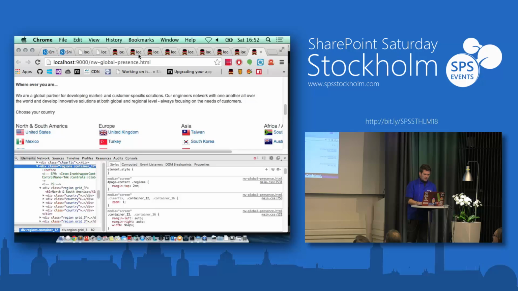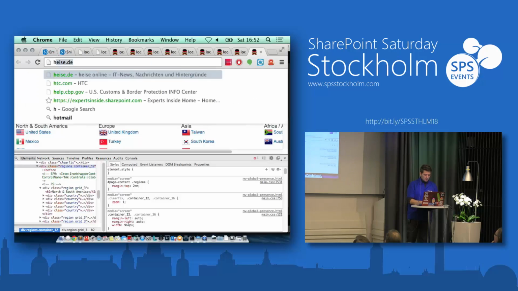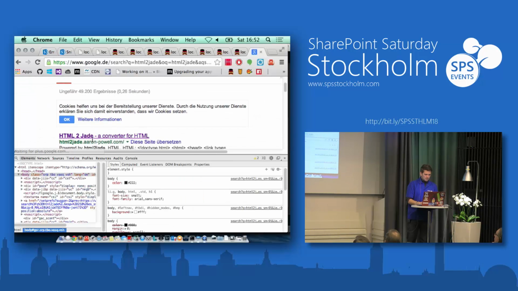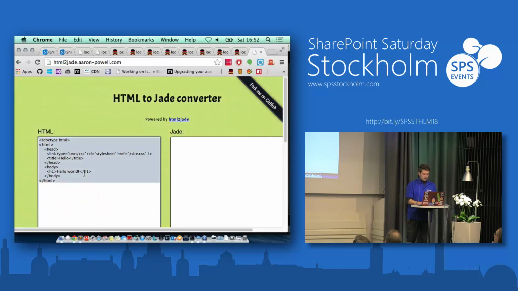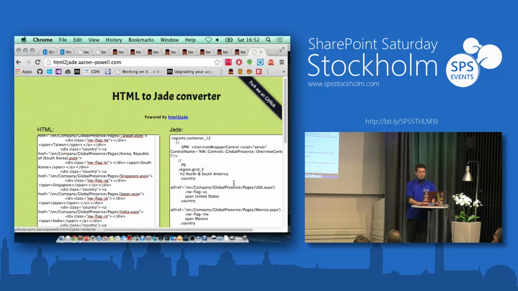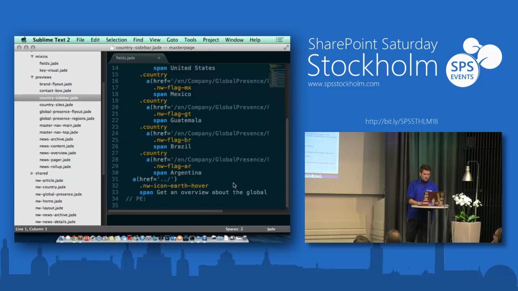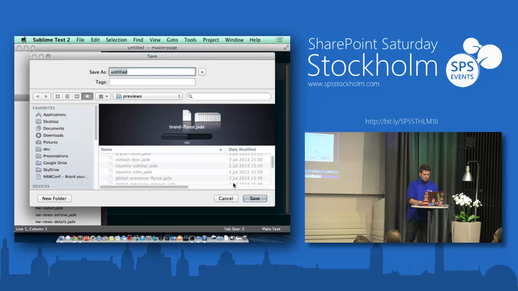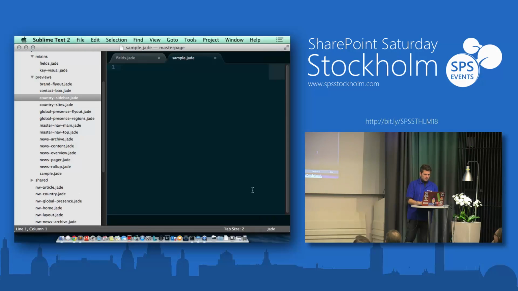We copy as HTML, then you can go to HTML to Jade. There is an existing converter, for example. You can just paste in all the HTML code and you get Jade. You copy the Jade, you go to your file, you hit save to get a sample Jade.